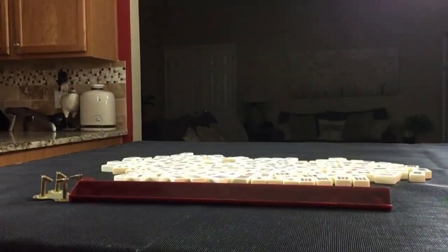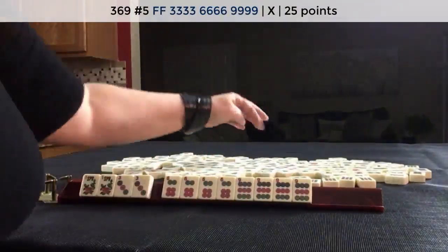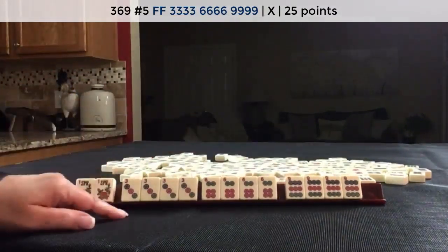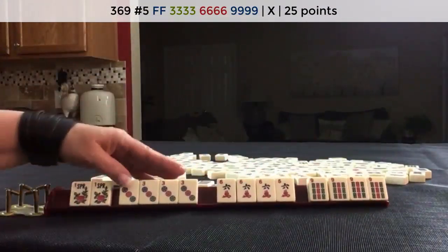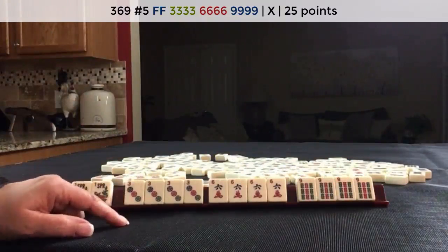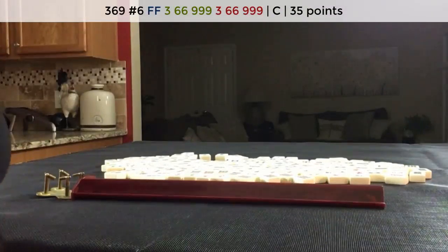We have two choices for this hand. One suit or mixed suits. The shape is pair, triple, kong. Pair, triple, kong. One color, one suit. The other option is mixed suits. Flowers. Mixed suits, triple, kong. Three colors, three suits. This is an exposable hand, 25 points.